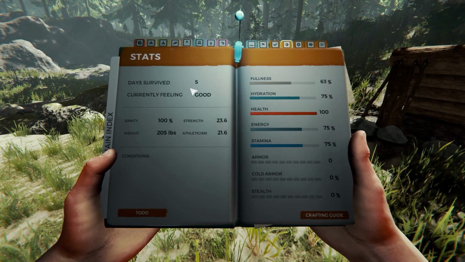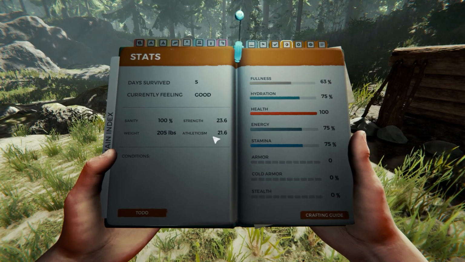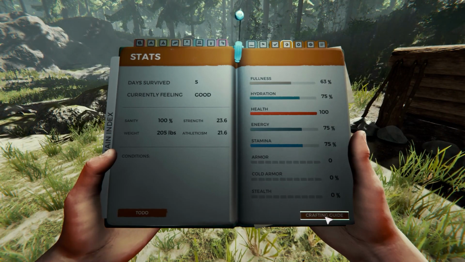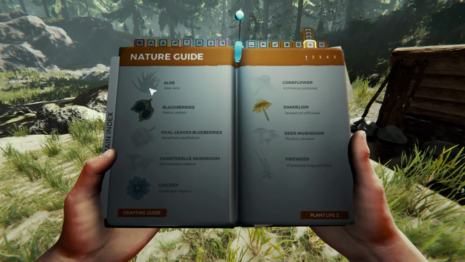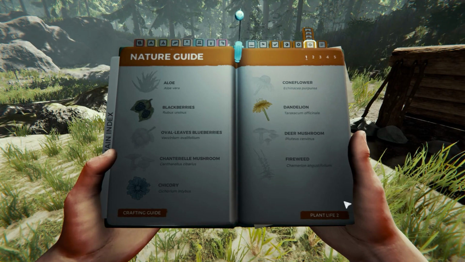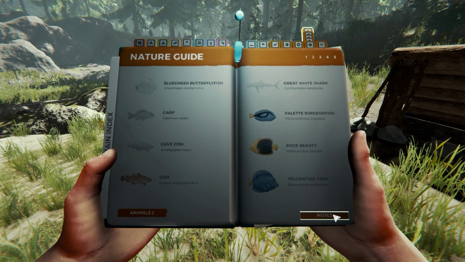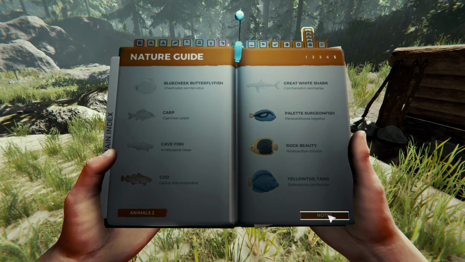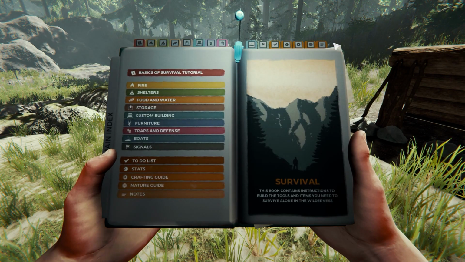And still feeling good. Sanity, 100%. That's pretty good. Athleticism. Not too sure if we can level that up. Armour, cold armour, stealth is crap because we haven't actually done anything. Are they coloured in when we find them? Because we found aloe in the last... Yeah, we did see Dory. Okay. It's a freaky deekies.